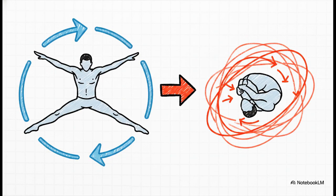And this brilliantly illustrates our final concept, the conservation of angular momentum. This is exactly why you see an Olympic diver tuck their arms and legs in super tightly during a flip. By bringing their mass much closer to their center of rotation, they dramatically decrease their moment of inertia. And because angular momentum must be conserved, it's a fundamental rule, dropping their moment of inertia instantly skyrockets their spinning speed. They are manipulating the exact same physics rule as the sloshing liquid in our egg, just in reverse.